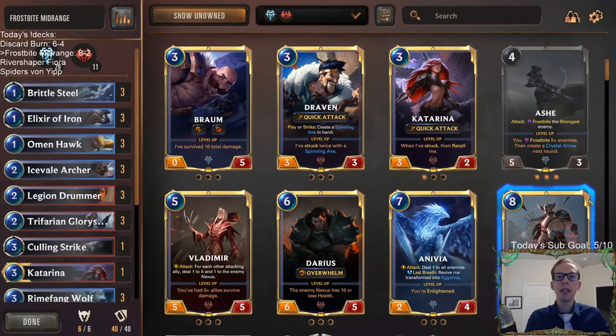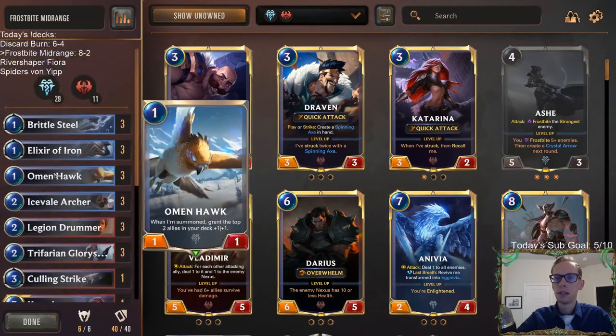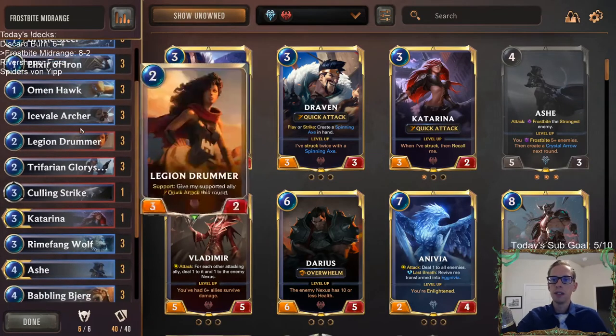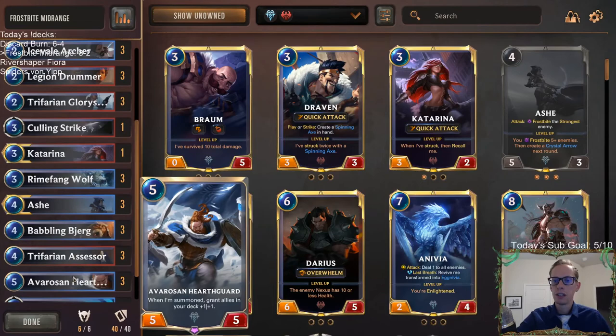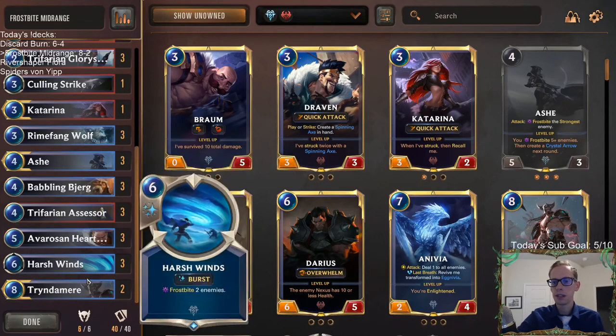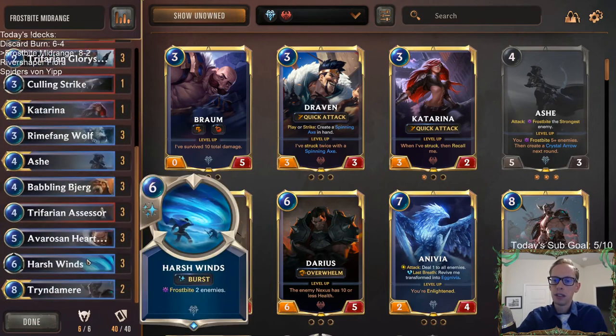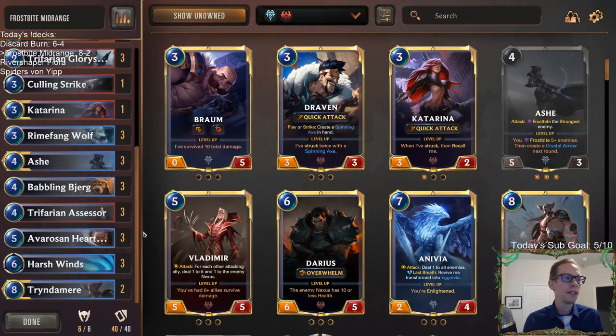That was Frostbite Midrange. We went 8-2 with the deck. Both losses were very close. But yeah, this deck played really, really well. Definitely very happy with it. It was fun to play. Legion Drummer, Glory Seeker, Rhymefang Wolf, Ash, Hearthguard and Omen Hawk are a lot of fun cards. Assessor was drawing a lot of cards for us. Pretty excited about this one. I don't think there's really anything to change. An 8-2 is pretty good.